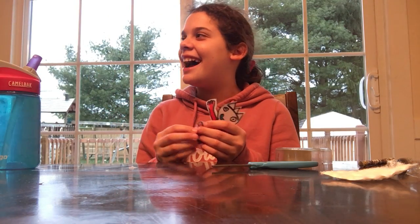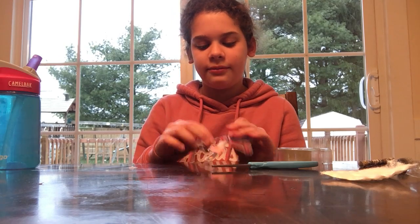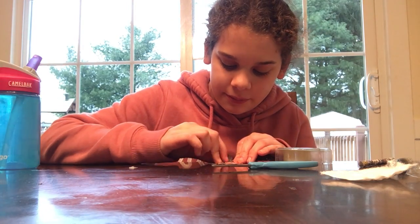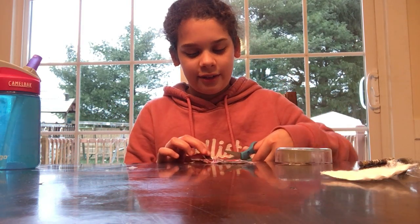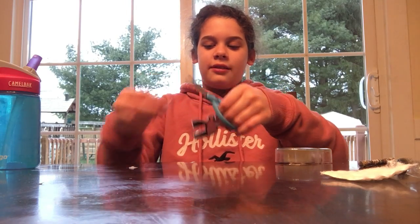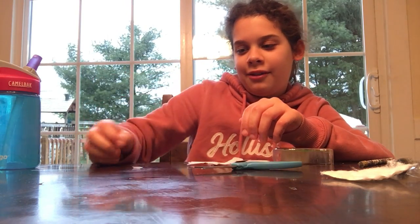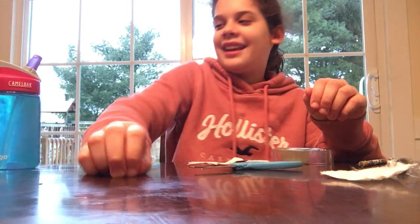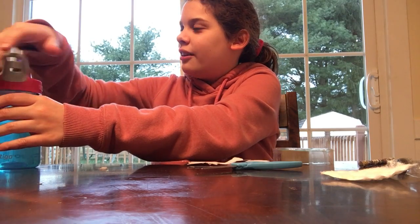Why is it doing that? I don't know. You might have to take the lid off and drink it. Okay, I don't care. Okay, I just messed his foot up. Okay, Forky, are you okay? Okay, he's okay, guys. I'm kidding. Okay. I don't know why that water bottle just like... Oops, I didn't mean to flick it. I don't know why it does that. Where am I gonna put this if I take the lid off then?